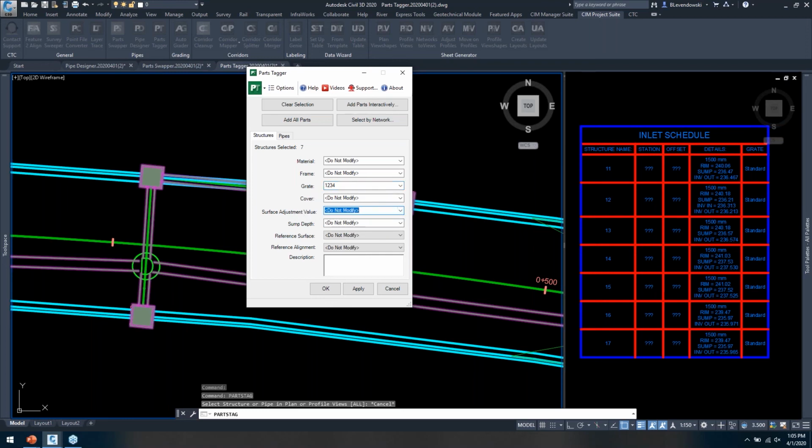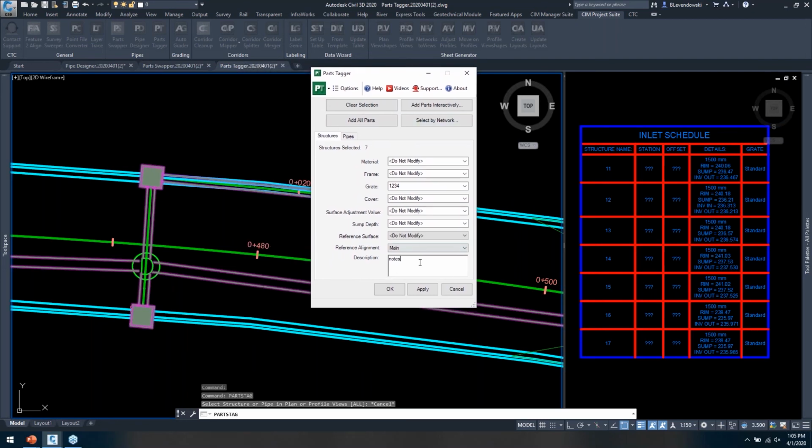I used to do a lot of design where we drop the rim elevation a tenth from finish grade. I can control the sump depth here. So again, a little overlap with Pipe Designer, depending on where we're at with things. But some of that's intentional. And then the reference surface, let's change the reference alignment. And maybe you're pushing out notes that you want to show up in labels to note that's an existing structure or whatever it is, you could push that stuff to description fields.